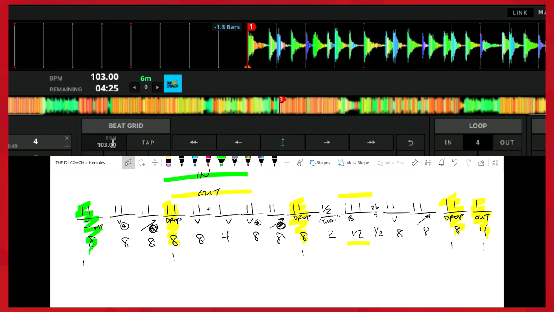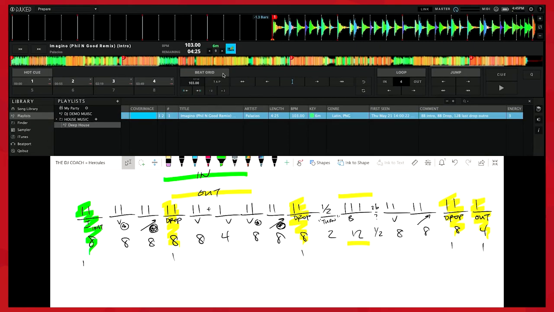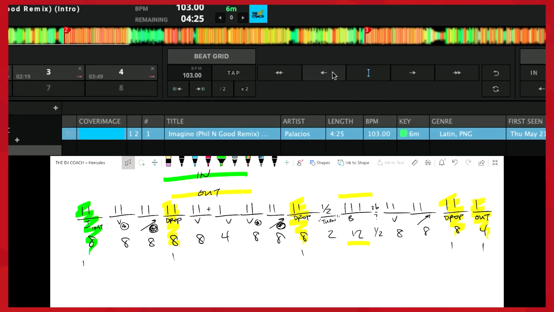Now, this track was fine in terms of the beat grid, but sometimes, if you're having a hard time mixing a song, it might be because the beat grid is wrong. So take a look at the beat grid. If you need to adjust the grid, there are 2 ways to adjust it. This is going to shift the grid. This is going to expand and contract the grid. So these buttons right here will expand and contract, which you'll see what happens.